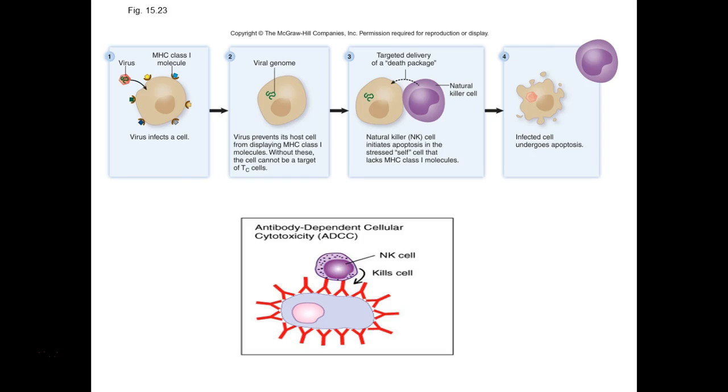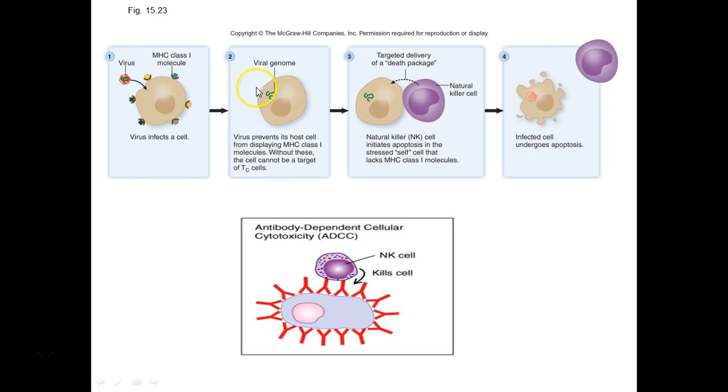Some viruses shut down MHC class 1 presentation. They stop the cell from putting MHC class 1 on the surface. So can a cytotoxic T cell recognize if it's infected? No, because remember, it needs that MHC class 1 holding the antigen so that its CD8 marker comes along, right? They do their special handshake. The next thing is, do I recognize this antigen? Well, if they can't even communicate because no MHC, then the virus can hide inside of our cells. Do you see that? So we need a protection mechanism that lets us know when this is happening.